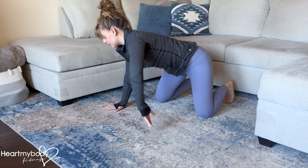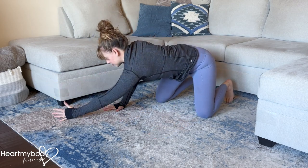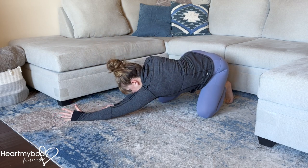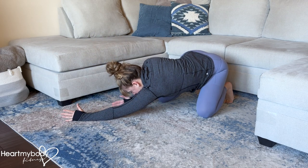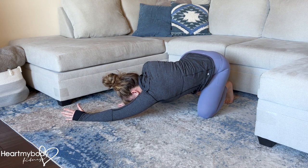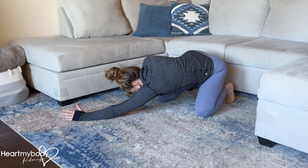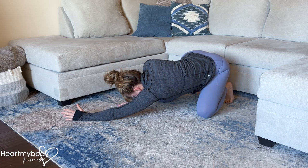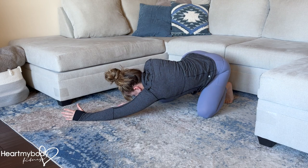From your hands and knees, walk your hands over to one side and extend your trailing arm straight out with your thumb up as you sink your hips back over that side's heel, focusing on lengthening through the side of your body here. You can play with shifting your hips forward and back, side to side, shifting your weight a little bit to really lengthen that stretch through that side.